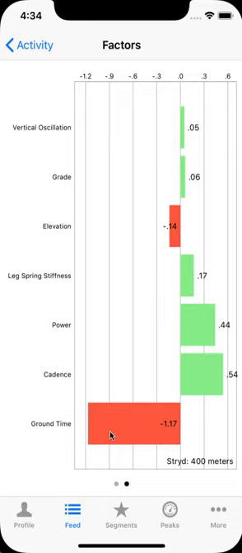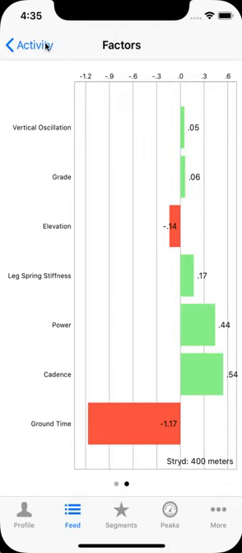So very interesting to see that, for running 400 meters, the most material variable is the ground contact time, and it's a negative variable. So a higher ground time leads to a slower 400 meter pace. Second and third most important are cadence and power, which obviously are going to help you go faster, right? So if you're able to increase your power, increase your cadence, and reduce your ground contact time, you're going to improve your 400-meter pace, which is a great way of looking at how to use Strive AI to enhance your performance. It's directly related to speed for a runner.